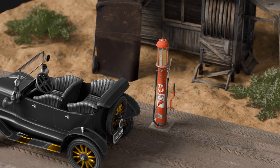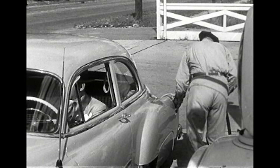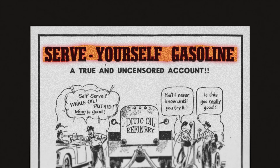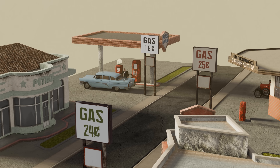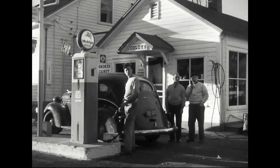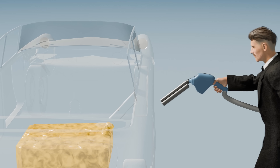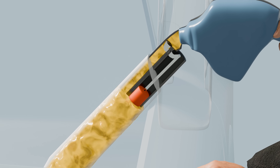In order to turn gas stations from dangerous fire hazards into efficient self-service pit stops, some clever engineering had to happen. Up until this point, cars were always filled up by a trained attendant. But as competition started to rise, gas station owners were desperate to lower their prices. And so, in 1947, Frank Ulrich opened the first ever self-service gas station. By getting rid of the need for an employee, he was able to lower the cost of gas from 23 cents per gallon to just 18 cents per gallon, drastically undercutting the competition. But the idea of customers handling their own gasoline seemed dangerous, and so self-service stations were banned throughout most of the country. The problem was, customers had no clue when their tanks were full, and so gasoline would often spill out all over the gas station. That's when engineers came up with the automatic shutoff valve — a simple mechanical device placed inside the nozzle that would shut off the flow of fuel once the car was full.